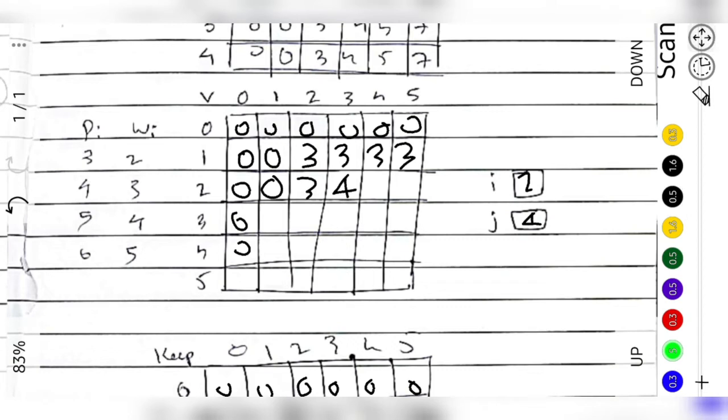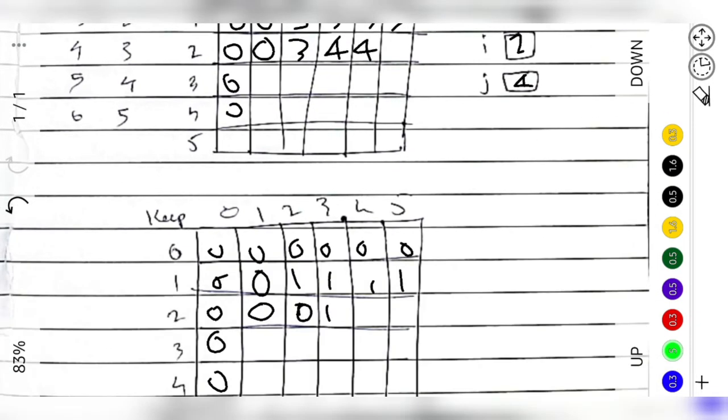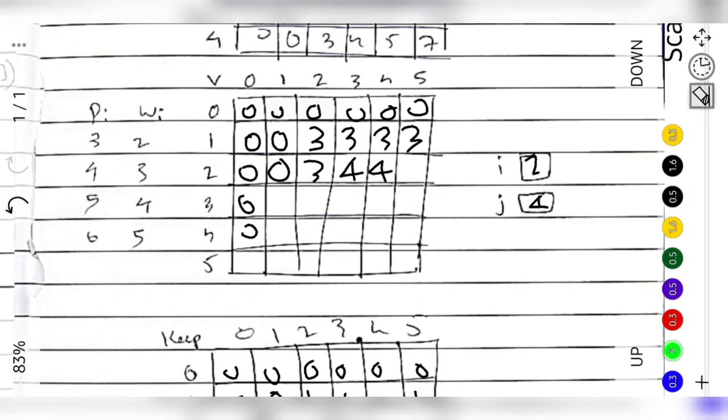So what we have to do is check which value: the i minus 1 row, and which value, j minus W of i. 4 minus how much is included? W of i is 3. 4 minus 3 is 1. So this value is compared with this value plus the profit, which is 4 plus 0. Is it greater than the previous value? Yes. Then we'll make the change here and write here 4. Then we'll make the corresponding change in the keep table also. Here it will be 1, and the next j value will be incremented to 5.